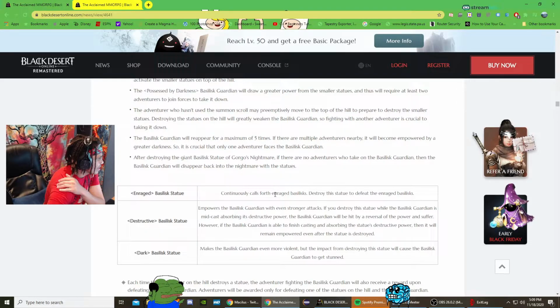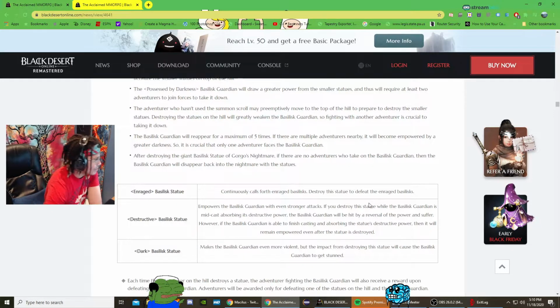So, it continuously calls forth enraged Basilisk, destroy the statue to defeat enraged Basilisk. Basilisk statue destruction empowers the Basilisk Guardian with even stronger attacks. If you destroy the statue while the Basilisk Guardian is mid-cast absorbing its destructive power, the Basilisk Guardian will be hit by a reversal of the power and suffer. However, if the Basilisk Guardian is able to finish casting and absorbing the statue's destructive power, then it will remain empowered even after the statue is destroyed.